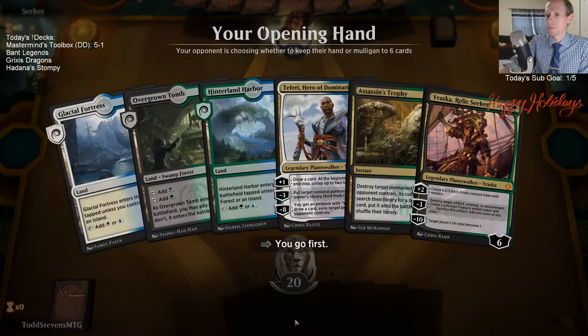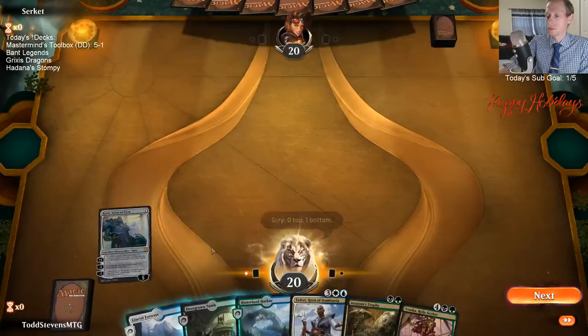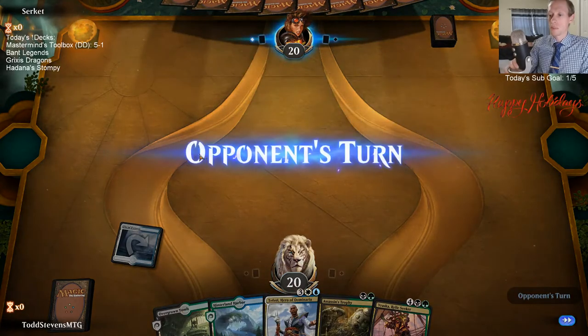Yep, Mulligan. I'll just leave it with the Glacial Fortress, because that's definitely coming to play tapped.